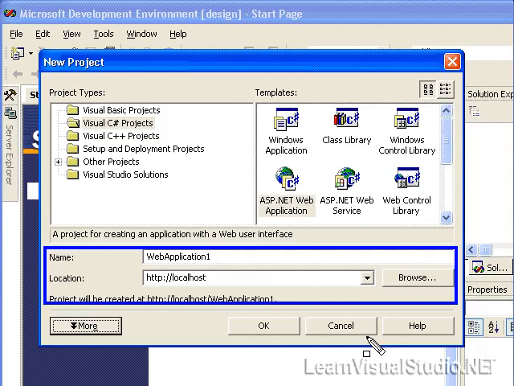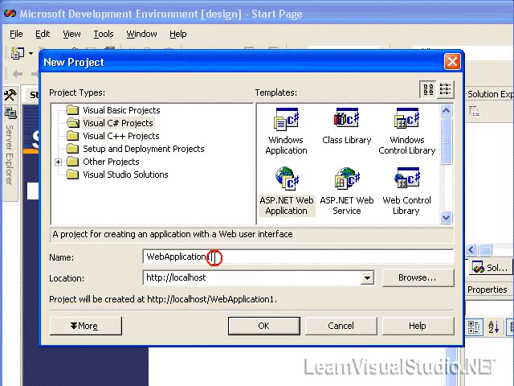As you type a name for your project in the name field, you will be defining its location as well. The default location for web projects, for example, is at http://localhost.